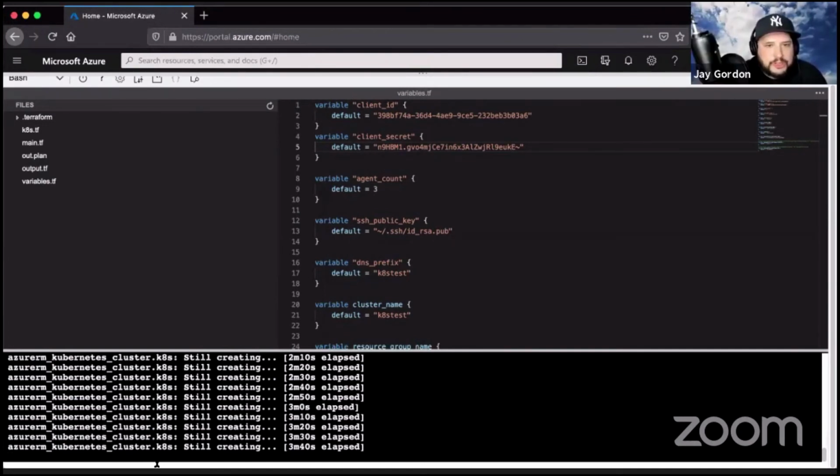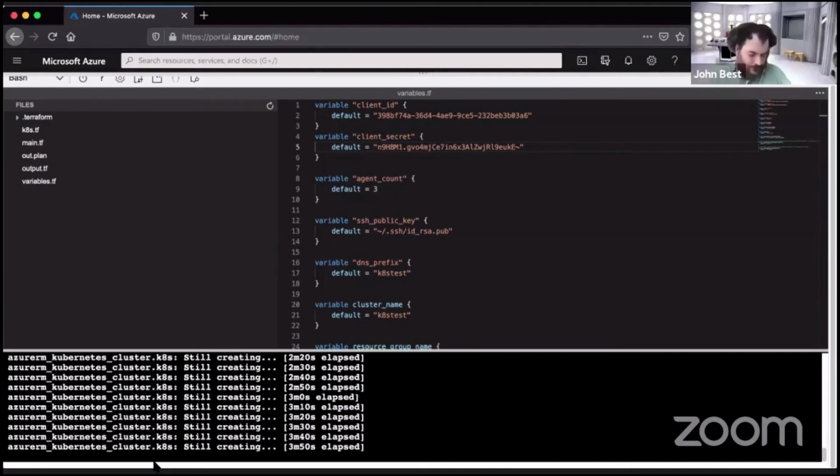So one of the things I've seen recently is confidential computing around those Intel chipsets. I think it's SGX chipsets. Mm-hmm. Those are going to be native to AKS at some point.